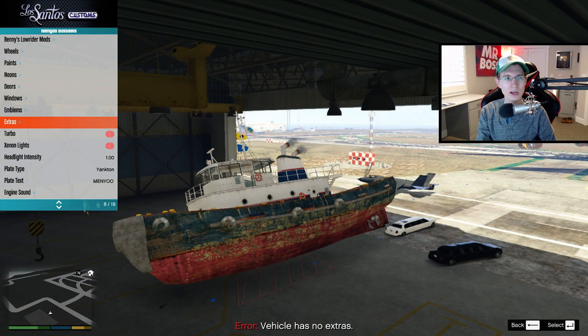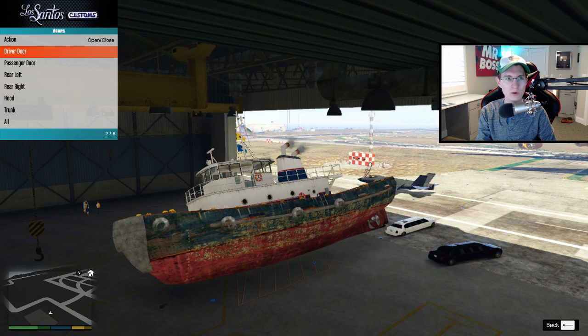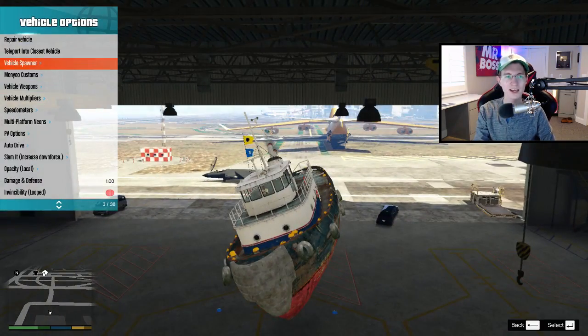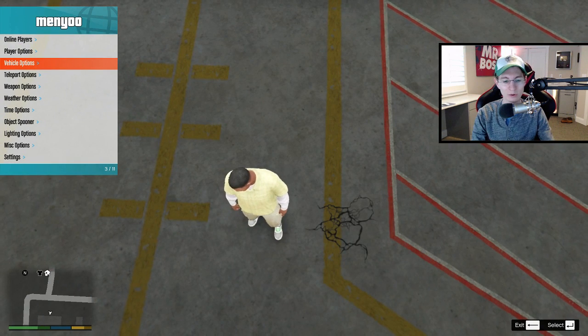About extras, no extras either. Windows, you can't even tint the windows. Doors, can you remove any doors? It doesn't even have doors. So you can't do anything with the Tug, as I expected. I definitely wanted to try that out though, because I thought that was super cool.